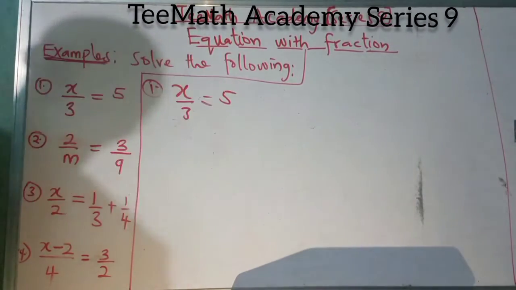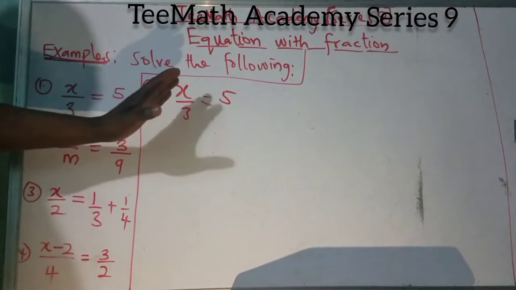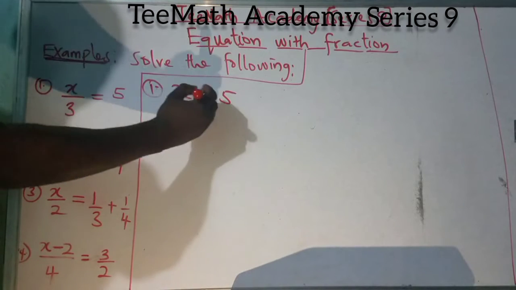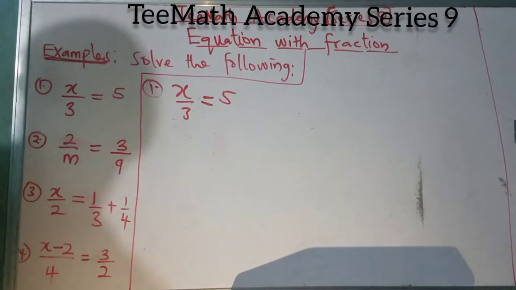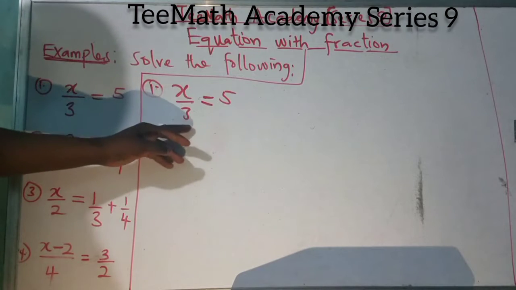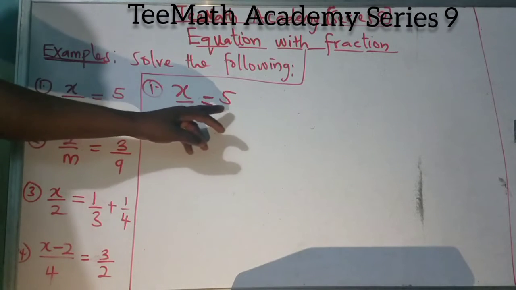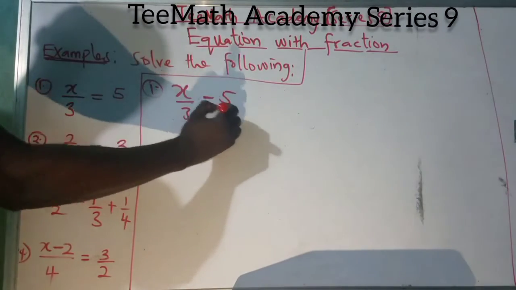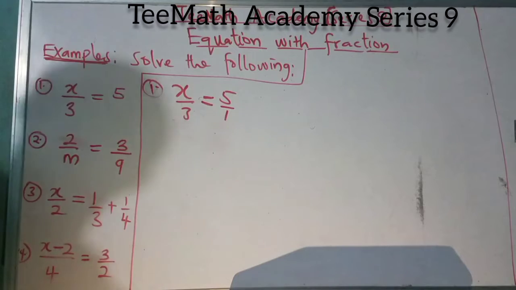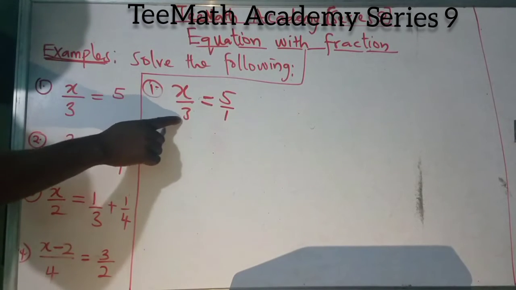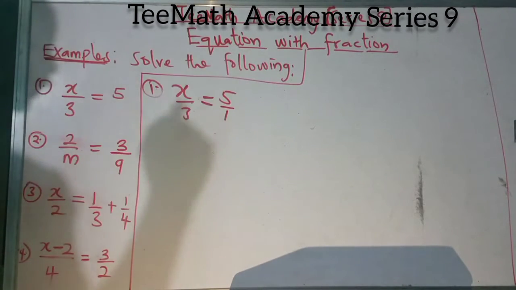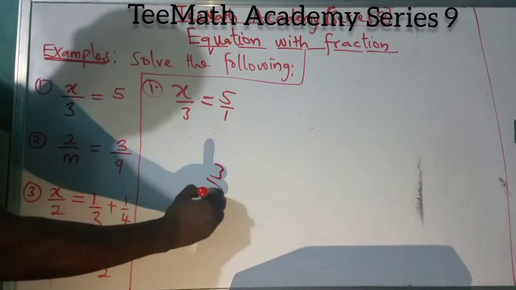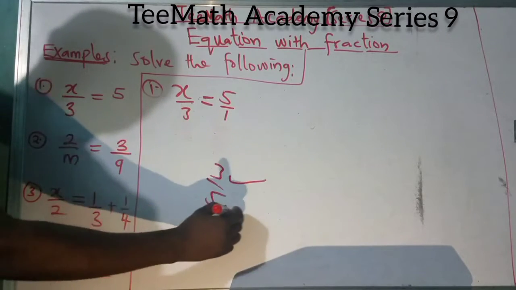Now when we have something like this, this side is the left hand side, the other side is the right hand side. Now when you have a fraction here, there's also a fraction here, but it's an invisible one, that is 5 over 1. So when you have a denominator here, for example, write 3 over 5. This one is the numerator, this one is the denominator.